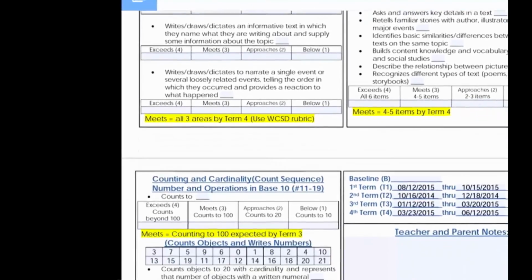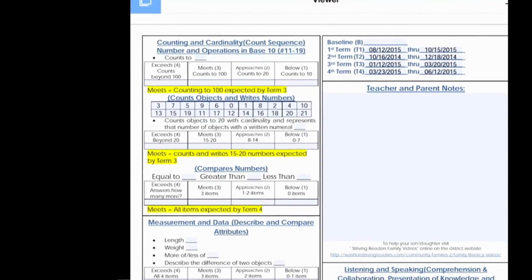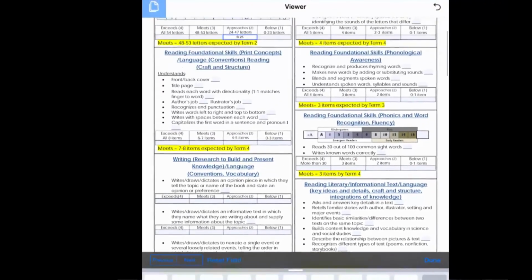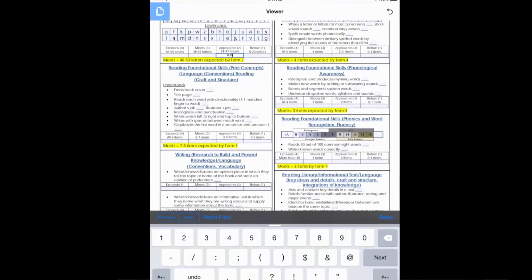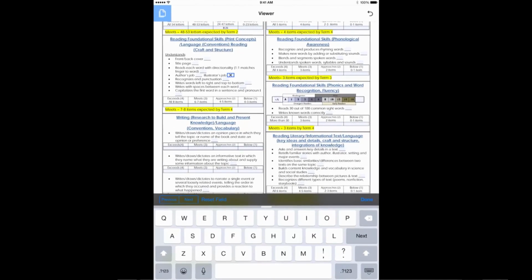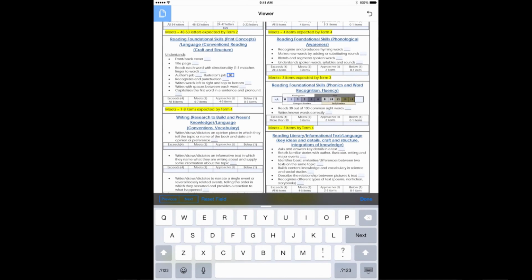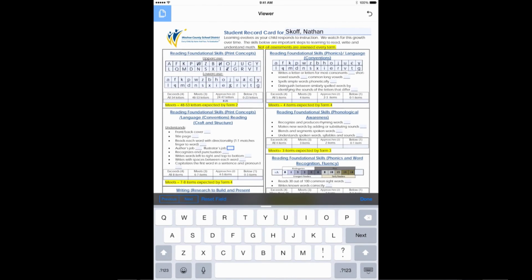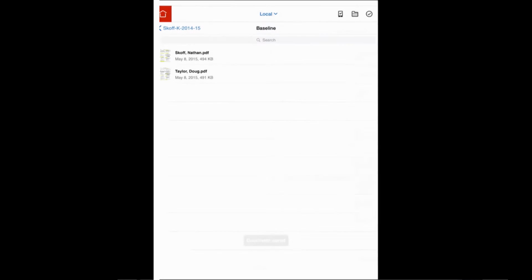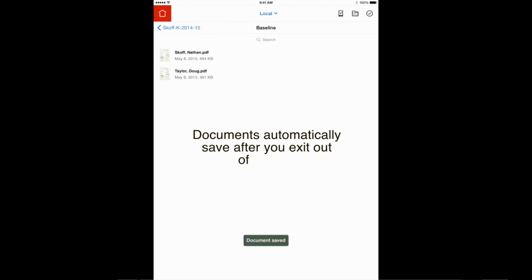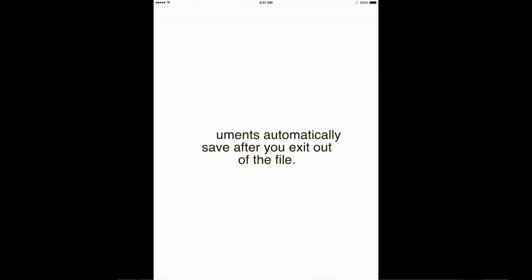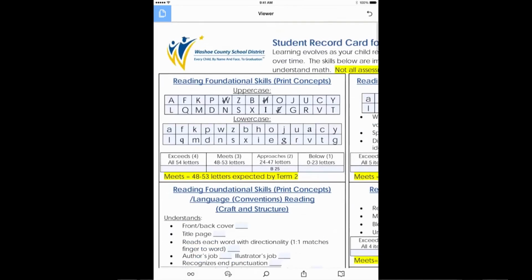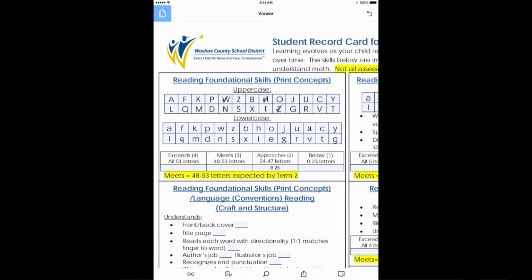Any area that you can see that is kind of a purplish blue color is where you can enter data. So for example, these blank boxes right here, if I tap on them, they put an X in. Remember to deselect it, just tap it again and it goes away. And that's all there is to entering the data. Then to save, all you have to do is exit again. Go to that menu, My Documents, and the document is saved. Now just to show you, if I go back into Nathan's report, there it is.